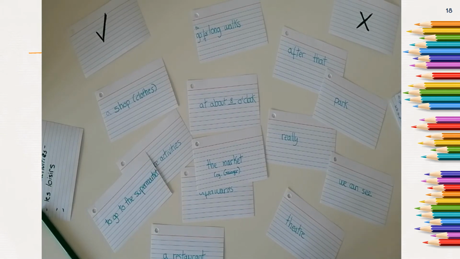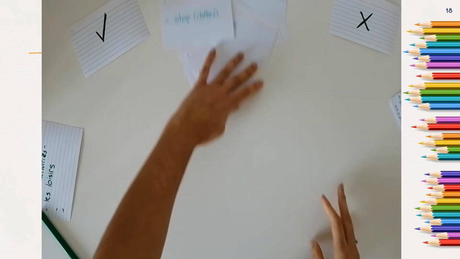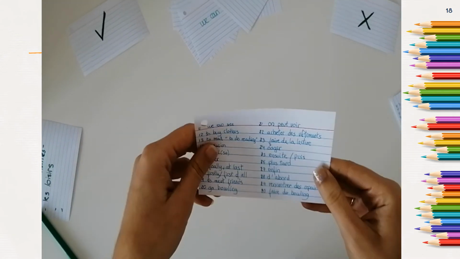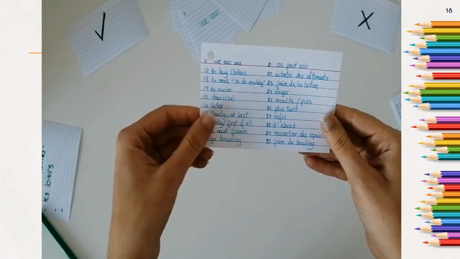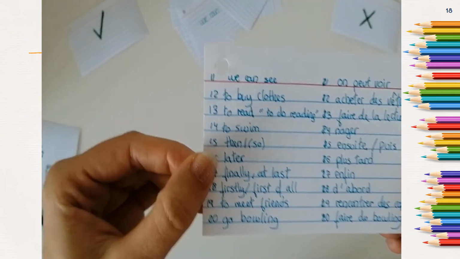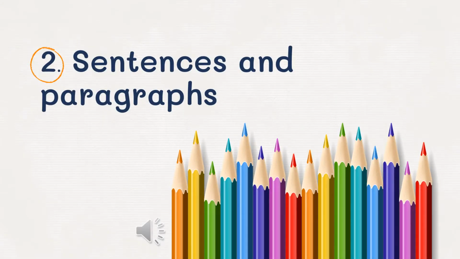Now, imagine on the day before, you just want to revise a lot of words because you know most of them, but there is a couple that you struggle with. Well, you don't need to just use one flashcard for each word. You're going to use just one flashcard with a list of words. Once you know your keywords, we're going to move up to the next level, which are sentences, and finally, to the biggest level, paragraphs.